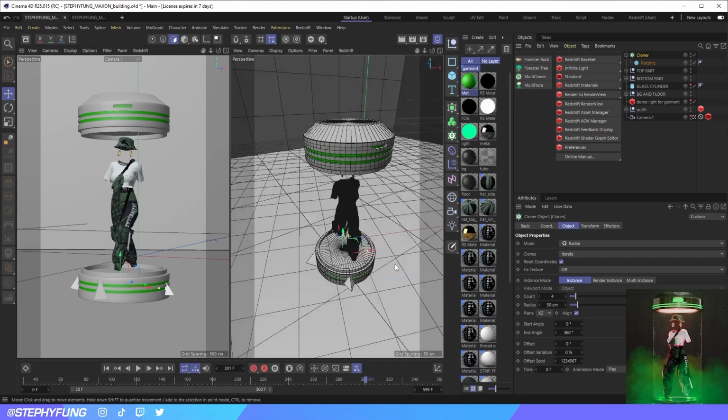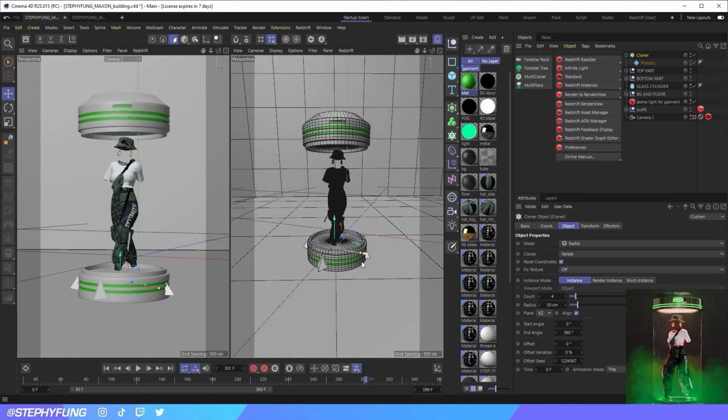Of course, readjust to see fit, and of course you can readjust the radius to be something like that. Another thing you can do is offset it, so you can rotate it this way as well.